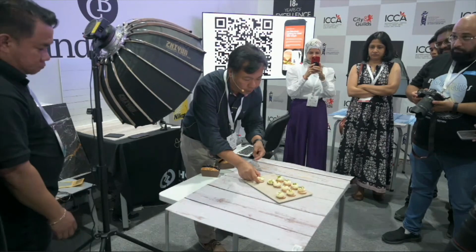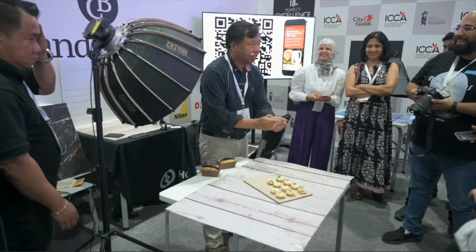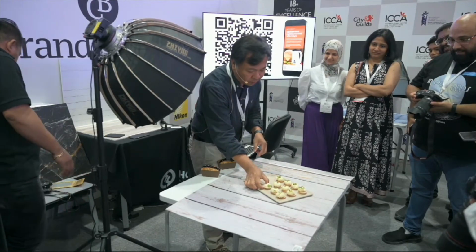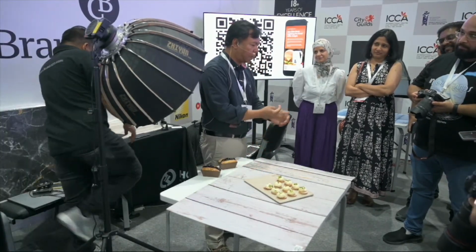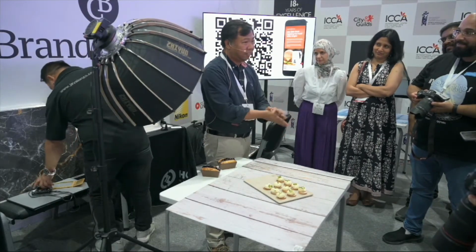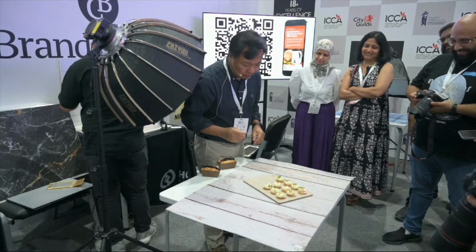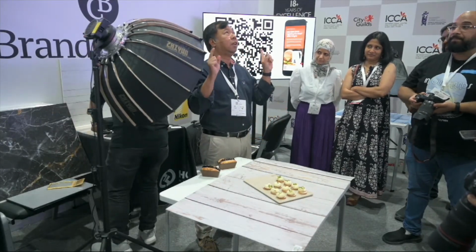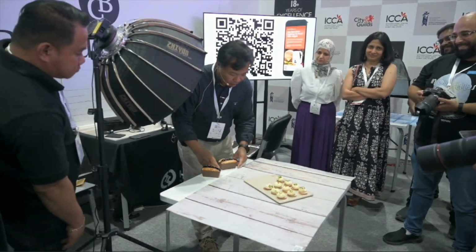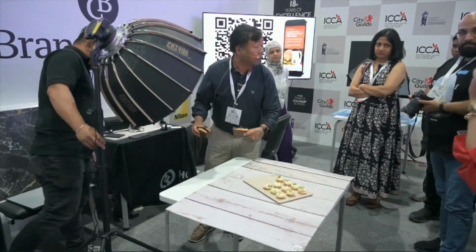Also, by the way, when you're assisting a food photographer, do not eat what the photographer doesn't eat. One time, we just put back the dessert, ice cream, lava cake back to the kitchen. And then all the crew there were shouting, "Yeah!" Because it was just a mock-up of a mashed potato. Okay, so this is the issue there. See, because of the light, we cannot dim that. Okay, people will get angry. But if we're using the speed light, which we're going to do later, you will see it doesn't really matter.